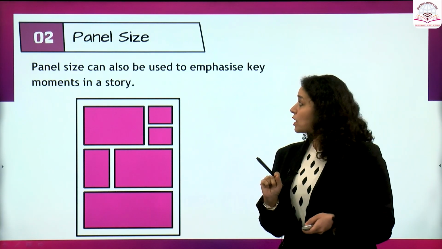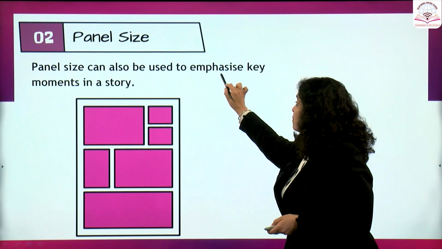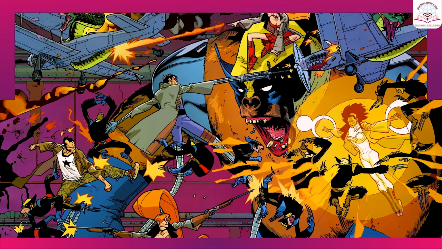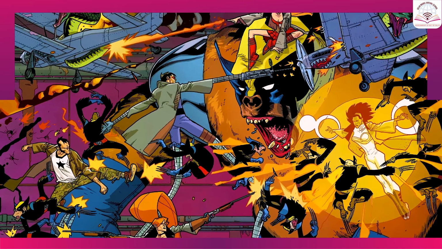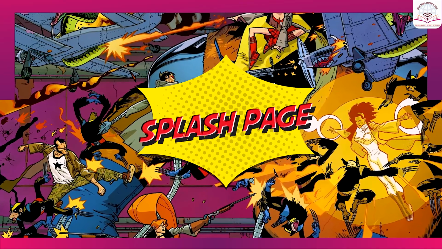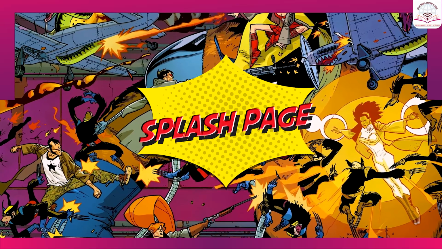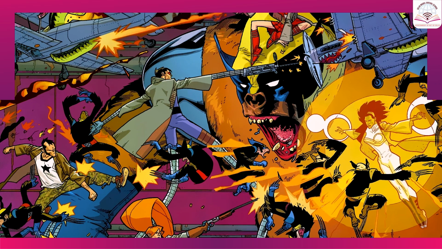Now let's talk about how panel size can be used to emphasize the key moments in a story. Let's have a look at the example. A large full-page panel, or as it is called a splash page, might highlight a pivotal moment such as a dramatic reveal or a climactic battle, indicating its importance.